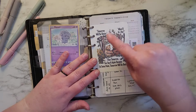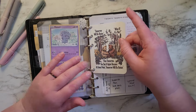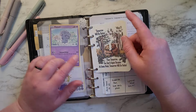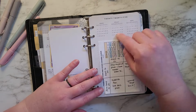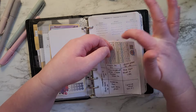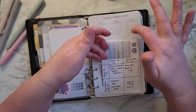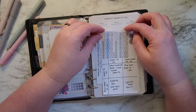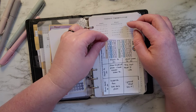Esper card. This is from Toasted by Eli. I just printed it on photo paper. Actually, I printed it on photo paper from Dollar Tree and stuck it in. This is a sheet protector that I cut down and then did a side diagonal cut on and made a pocket. And in it, I just have a pediatric pain medication weight guide.